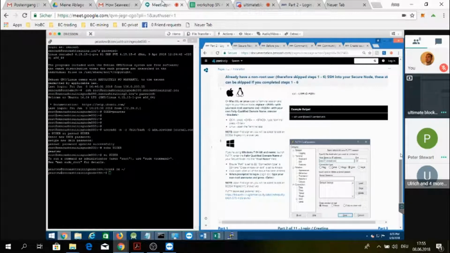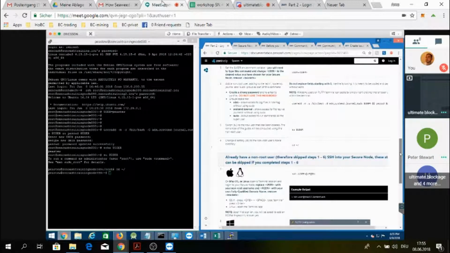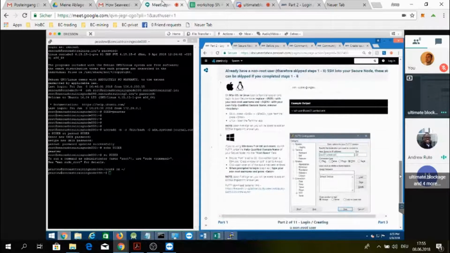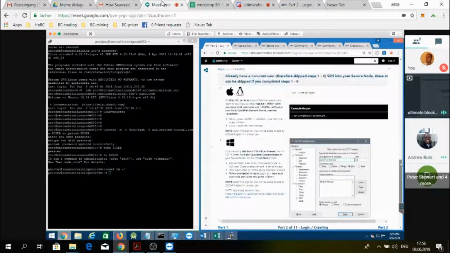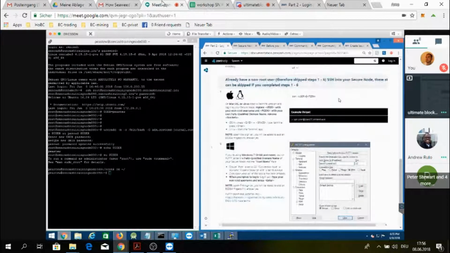Let's have a look where we are. Essentially, the next 2 steps in the guide are for people who already have a non-root user, so you can skip step 7.